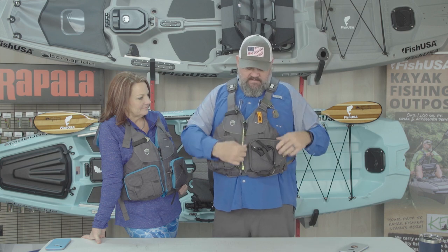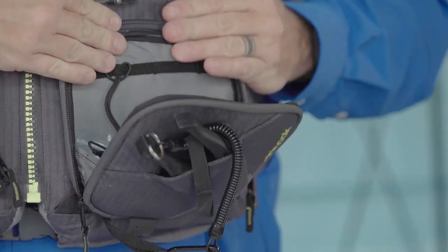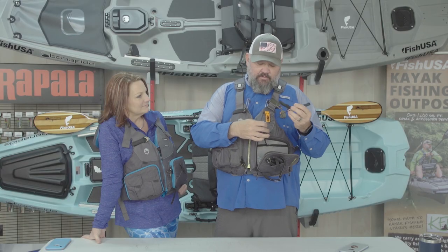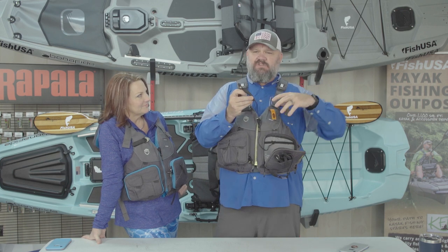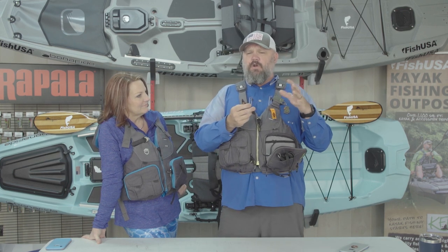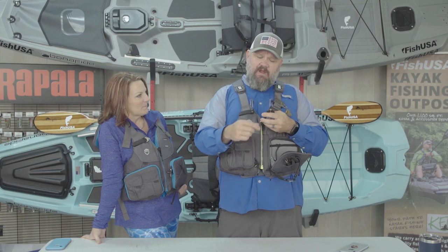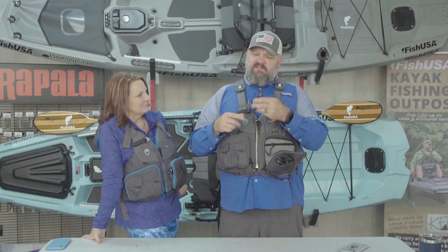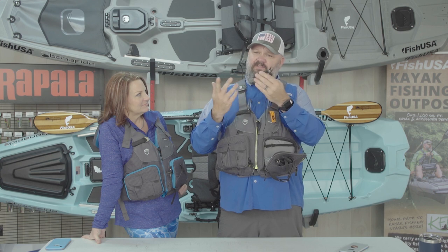One of the things I like about these pockets is they almost work like a little work platform or a little shelf when you're sitting down. I'm literally just going to go through this PFD and take out everything that I use. One thing that I do is a lot of lure modifications. If I damage a hook out on the water by running it into something, I always have spare hooks in a box. I usually keep them in my dry pod so I don't have to retie the lure or dig through my tackle boxes. I just change the hook out, and these split ring pliers can be invaluable for that.